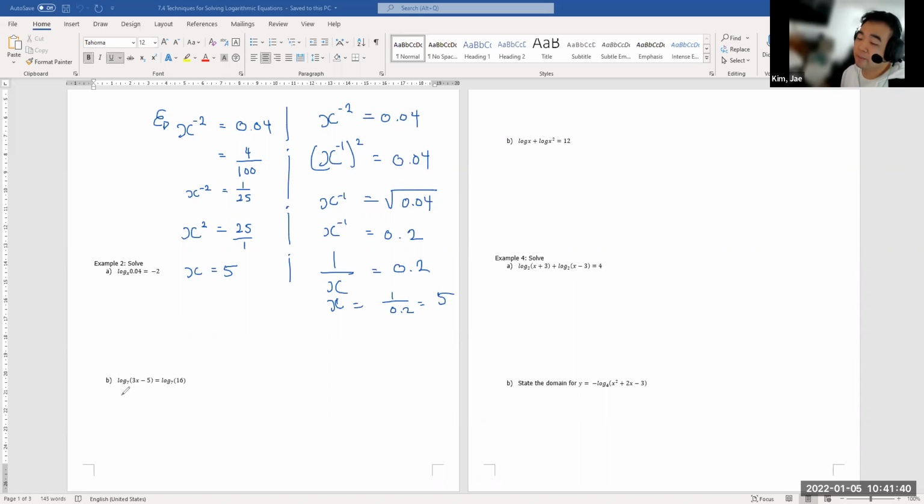Same thing here. Again, there's nothing special about it. You can do whatever you wish. We have log of base 7, log of base 7. They are going to be equal to each other. So you can argue, therefore, that 3x minus 5 is, in fact, 16. You can just say that right away. So there's nothing special. You just 3x, add 5 to both sides. That's a 21, and x becomes a 7.